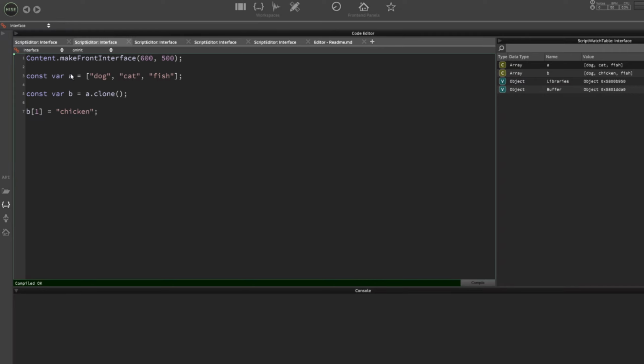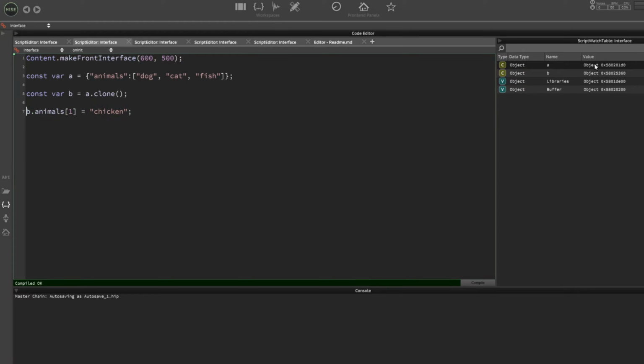And as I say, this works with objects as well as arrays, so let's just turn this array into an object. So we'll call this animals. So now we've put the animals array inside an object, and instead of being that, it would have to be b dot animals and then 1. So let's just comment that out for now so we can see what we've got.